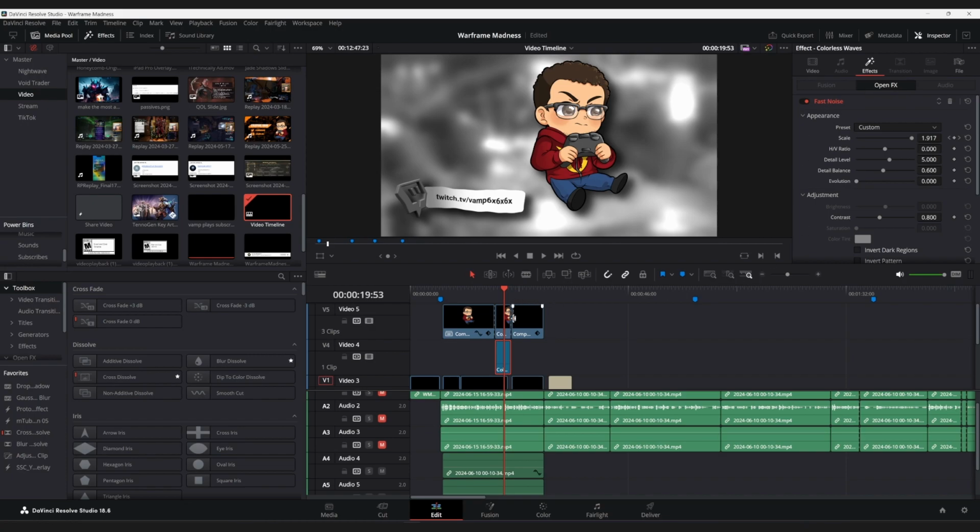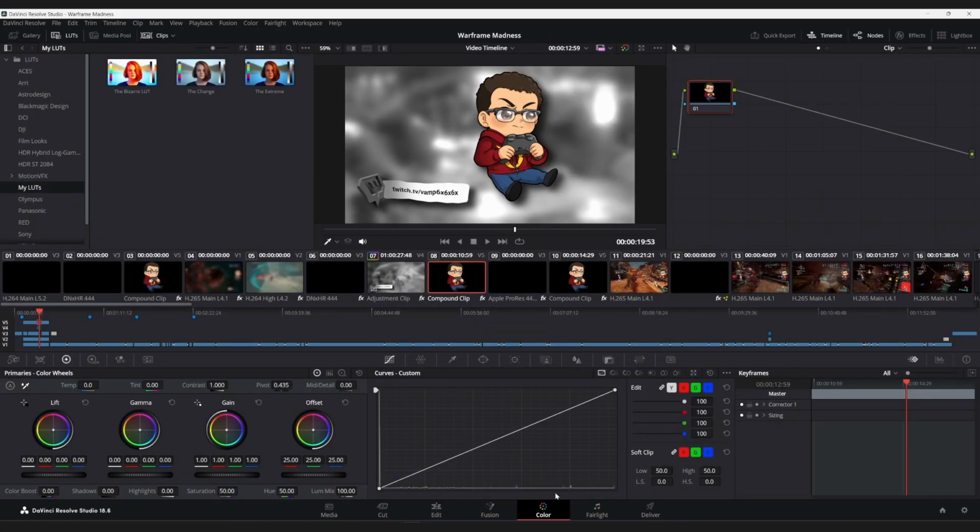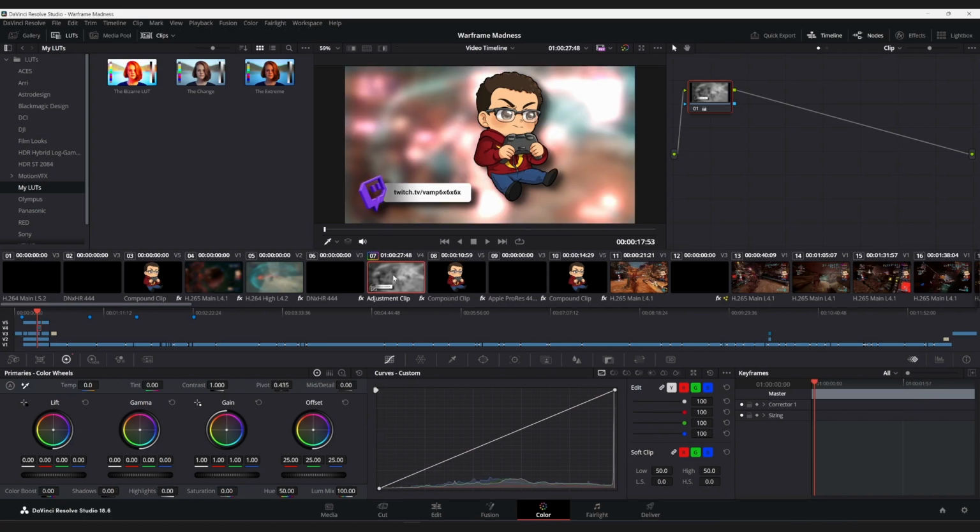And furthermore, this particular thing, some of you may recognize, is an adjustment clip, okay, that I saved from before. I added fast noise and I went over to the color tab and there made it so the saturation is literally at 0.